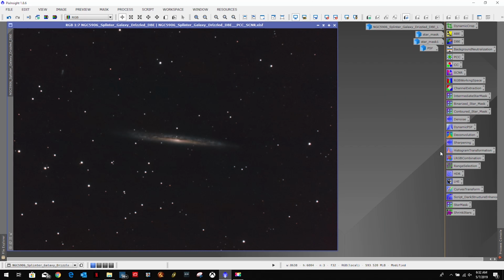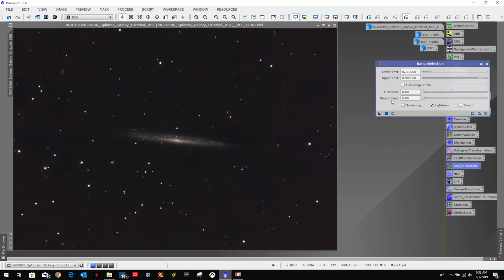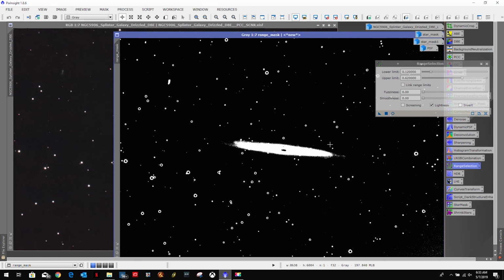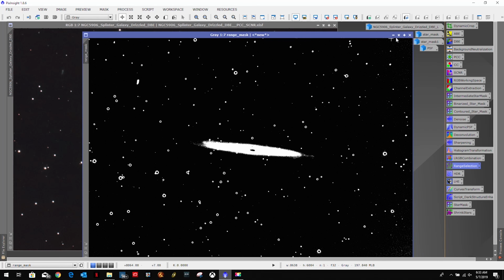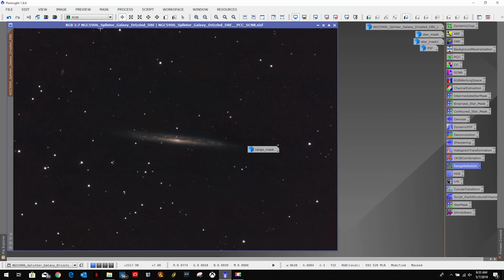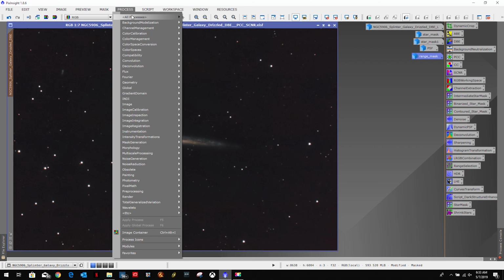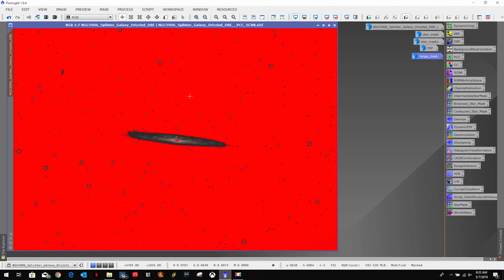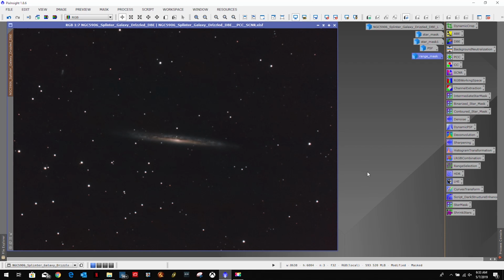And let me pull up a couple of these and close them. Let's do another range selection and create a new mask. All right, our mask is complete. So let's go ahead and apply that to our main image. Let me hide it real quick.